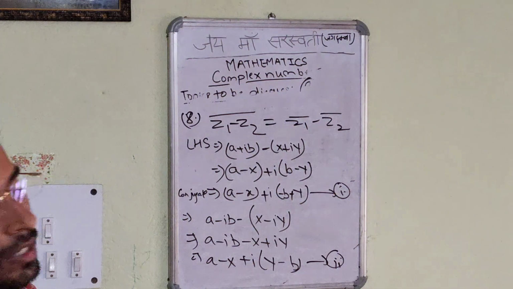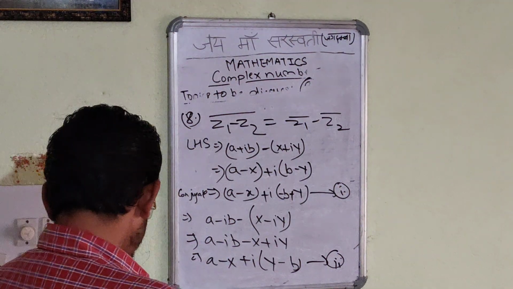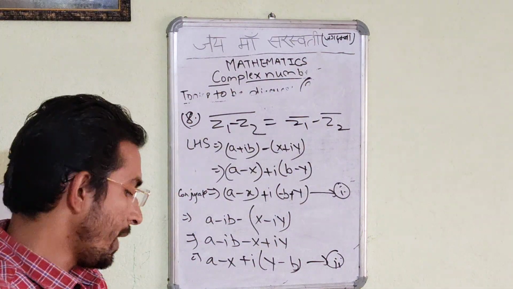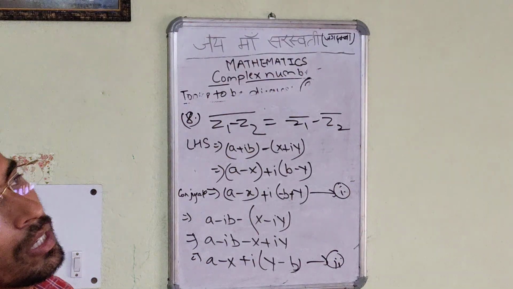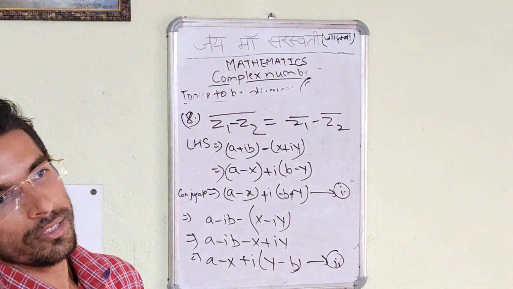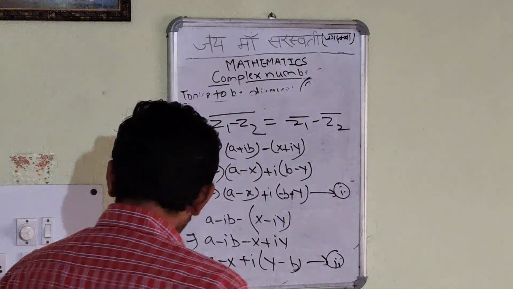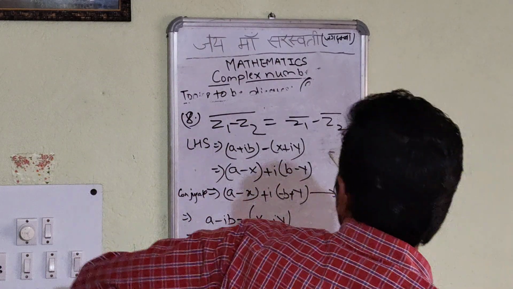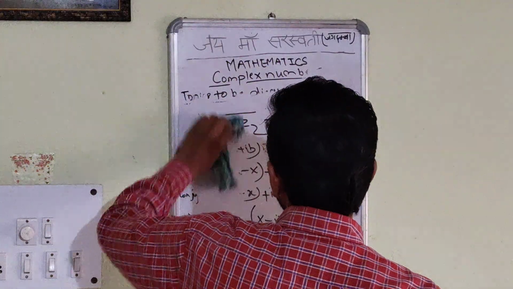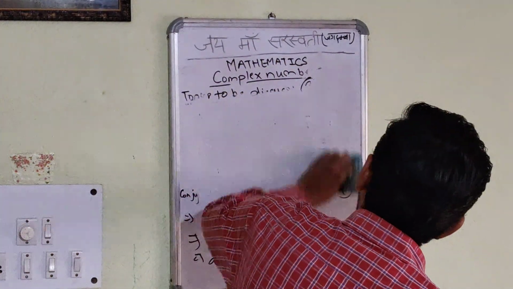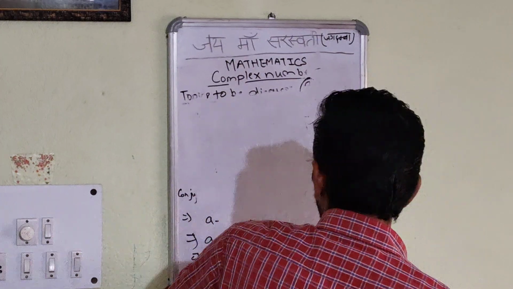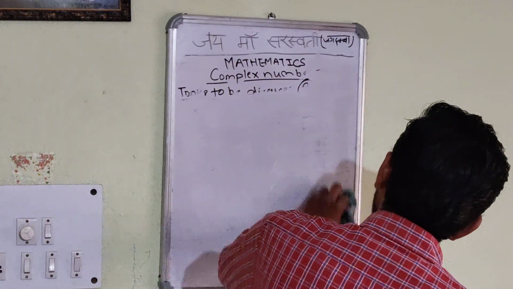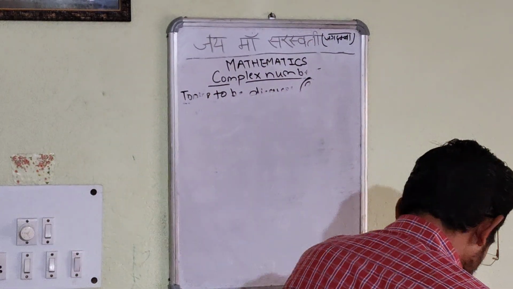Now we will switch over to the ninth property, that is, the conjugate of the product of two complex numbers will be equal to the product of the conjugates of those two complex numbers separately. We will see it here, and it will be easier for us to establish. The ninth property is somewhat complex, but it holds similar magnitude to the seventh and eighth properties.